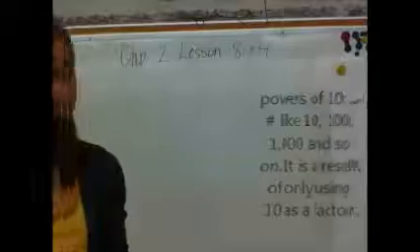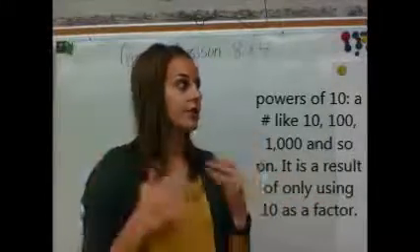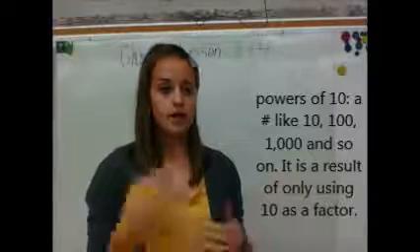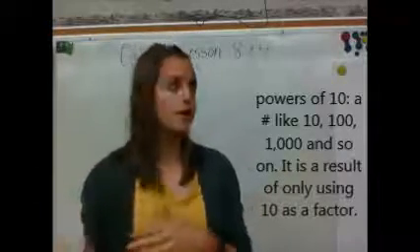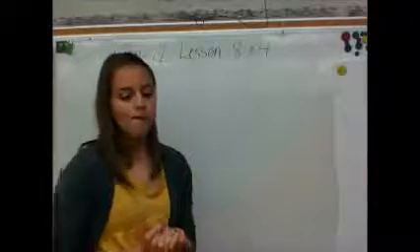If there's 2 zeros in your power of 10, 2 zeros in your product. Now, Mrs. Roy, I have a question. What's a power of 10? Well, a power of 10 is any number that ends or starts with the 10. So you've got 10, 100, 1,000, 10,000, 100,000. They're our place value chart, basically. Oh, okay. Very cool.